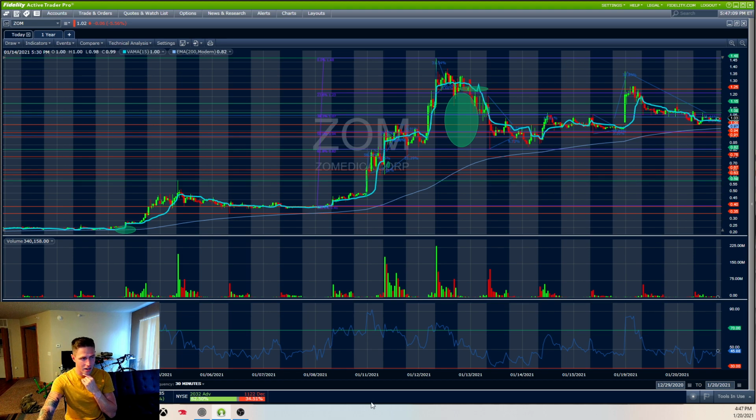So if this is any sign of trend, last time that we ripped down to 30, the next day we ripped it back up. Last time we ripped down to 30, today maybe we're going to rip back up, you know? That's just a trend, of course. I can't predict the future, but based on what we're seeing, this is still bullish territory. We still have a gap between the 15 VAMA and the 200 EMA.